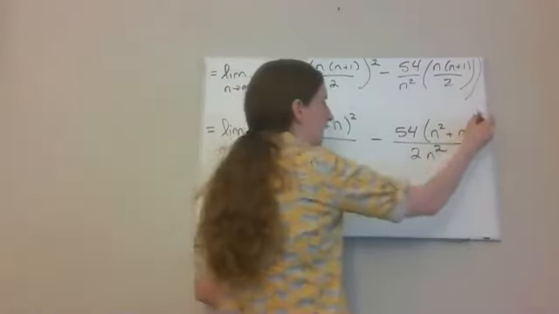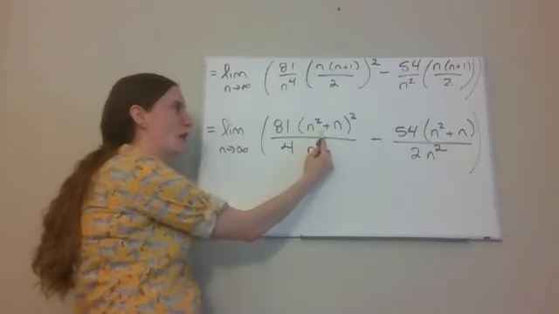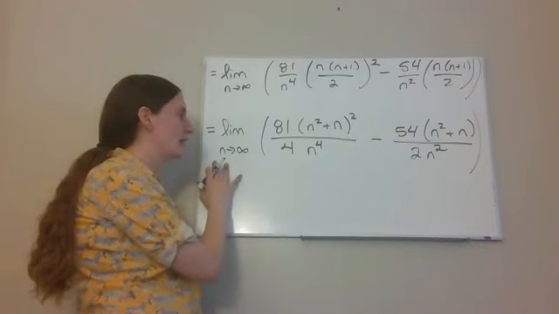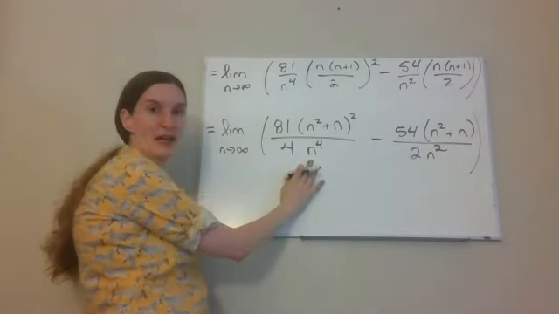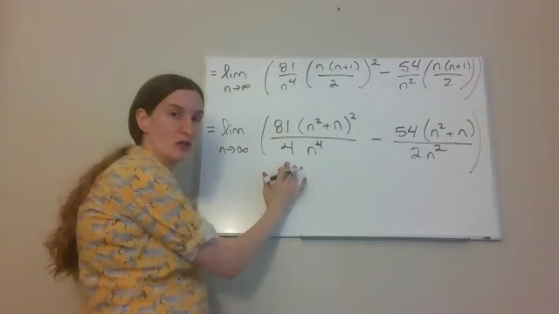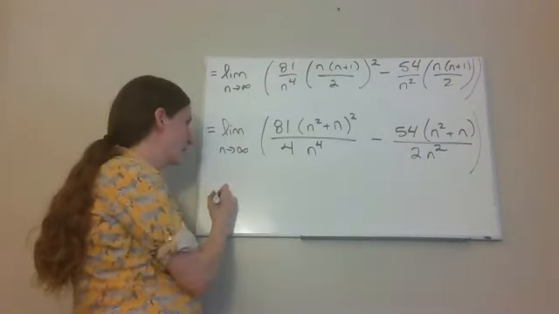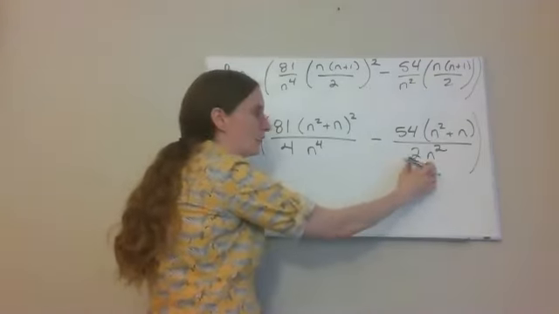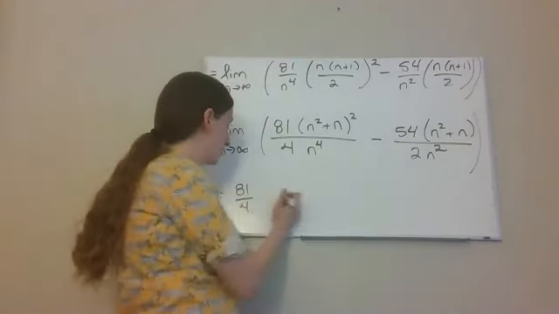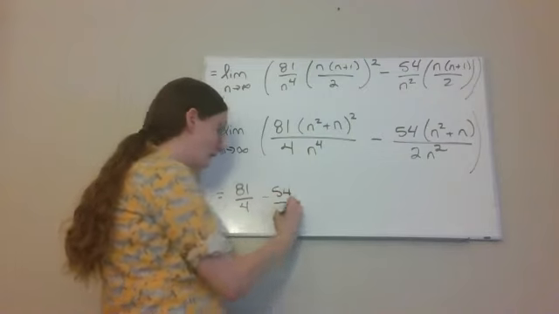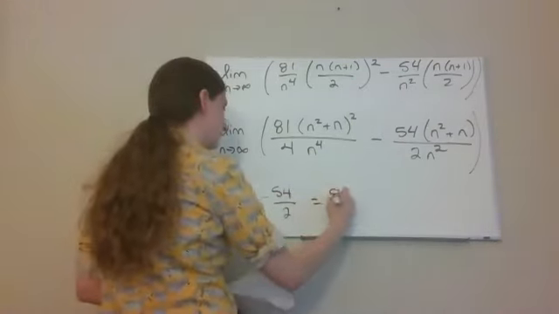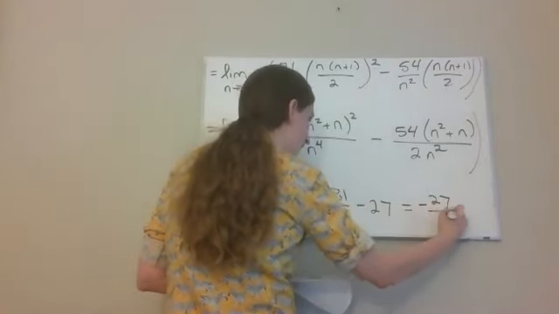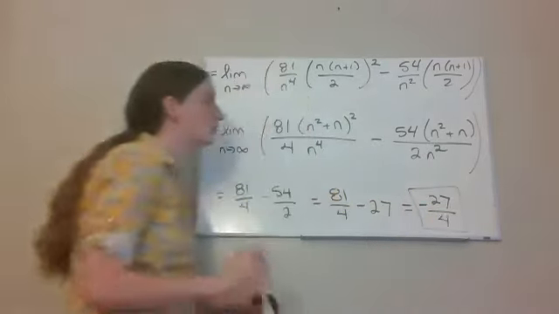Okay, well we can handle this limit now. If I distributed this whole n squared plus n, squared, out, we know it's an n to the fourth. I know that when I have a limit as n goes to infinity, and the numerator and the denominator have the same degree, then I get the ratio of the coefficients as a result. So I'm going to get 81 over 4 for this first part. And over here too, I have an n squared and an n squared. They have the same degree again. So I'm going to get the ratio of the coefficients as the result. So I have 81 over 4 minus 27. And this is equal to negative 27 over 4 as the area under that curve.